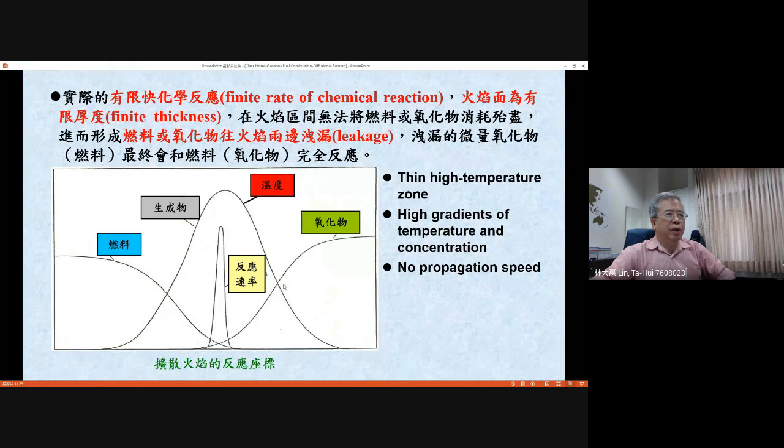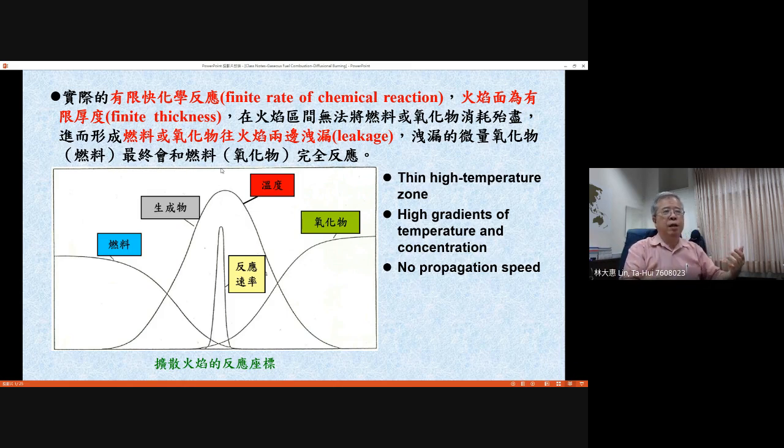Actually, it is very interesting to tell you, if you look at the temperature and also the concentration profile for a given diffusion flame, and you take half of the figure, the left-hand side, you can see it's very similar to the concentration variation and temperature profile for a premixed flame in the upstream side, right? People sometimes think of a diffusion flame as just a copy of the temperature profile and the concentration profile from upstream to downstream through the premixed flame. Therefore, people always emphasize the diffusion flame is doubly influenced by diffusion transfer, because the diffusion transfer comes from the left-hand side and then the right-hand side.